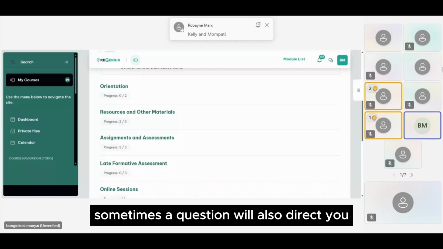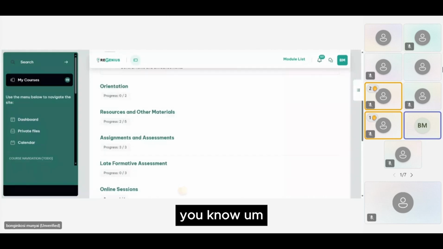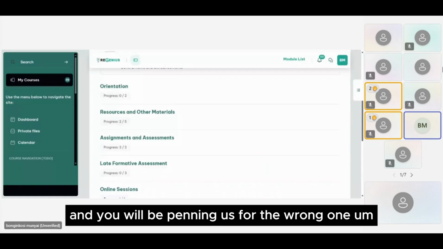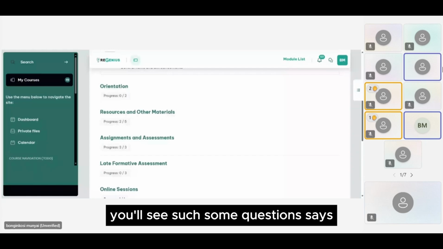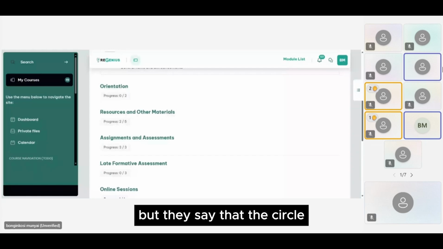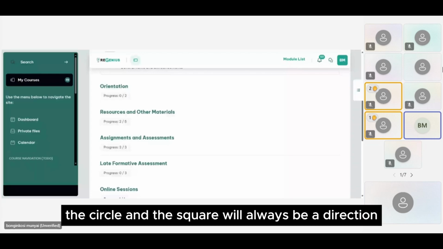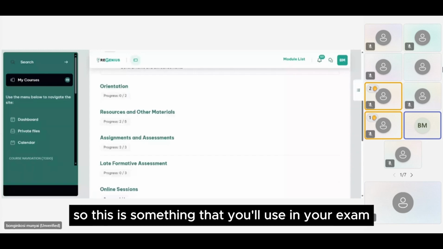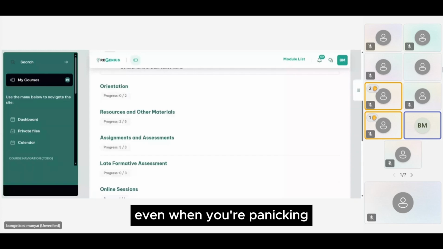Sometimes a question will also direct you. It will say, pick the correct one, and you will be penalized for the wrong one. The circle and the square will always be a direction of what to choose, even in your exam. So this is something you'll use in your exam, even when you're panicking.